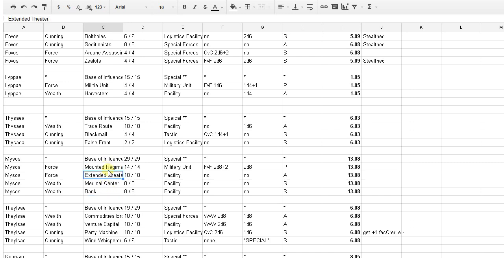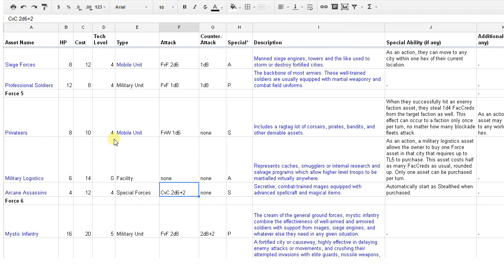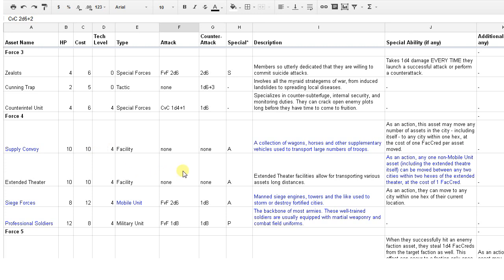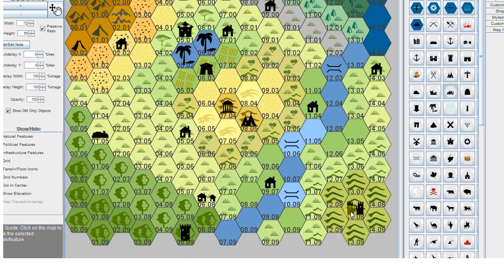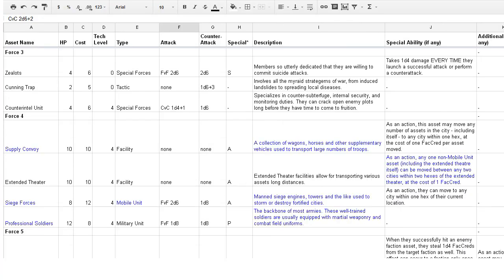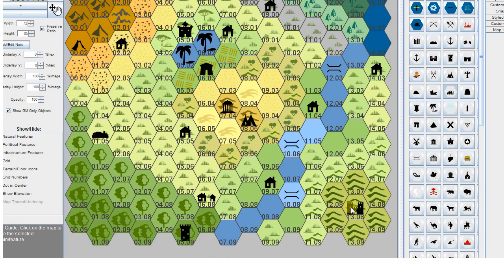How does the extended theater work exactly? Theater, non-mobile unit assets. The theater itself can be moved between any 2 cities within 2 hex of the theater at a cost of 1 fat cred. Any 1? Yes, okay. So here's what they're going to do. They're going to move the extended theater to 1107.